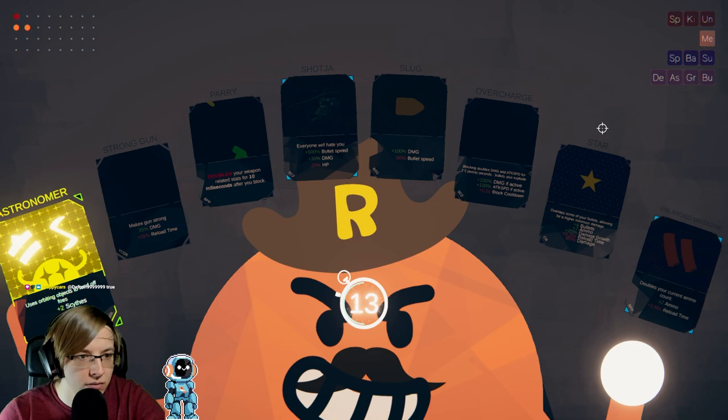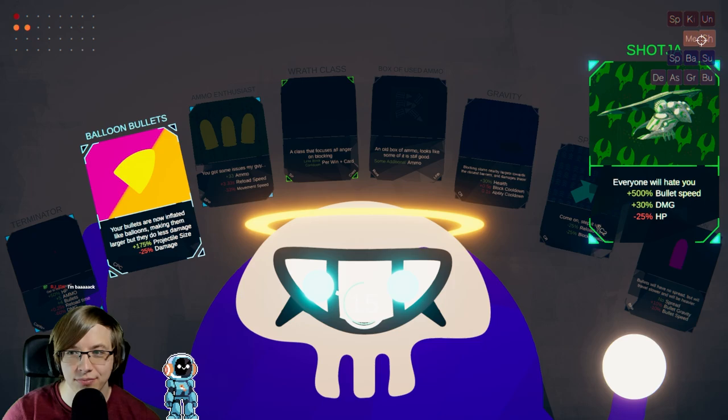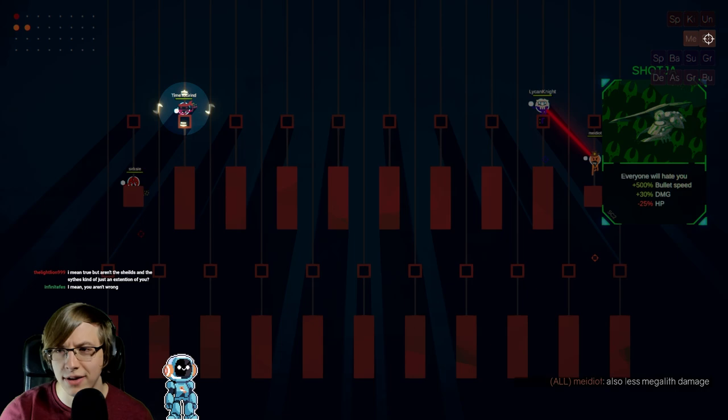I'm very glad they didn't take astronomer. The counter to Megalith is Jack. Oh my gosh. So Shotcha. Yeah, that's going to be a bit scary here. Aren't the shields and scythes an extension of you? I don't know what you mean by that. Oh, they also did get less Megalith. Okay, here we go. So we have a buckshot now.